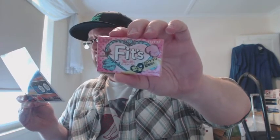Alright. Next from the list, we have Fitz, which looks like it could be gum. It is Fitz Nightlife Gum. Normal gum gets boring, but there's a solution. Nightlife Gum features peach, orange, and wine flavors with pieces of peach chips for more excitement. There's no alcohol content in this, so people of all ages can enjoy the party.